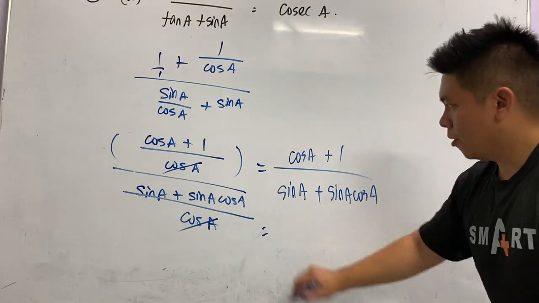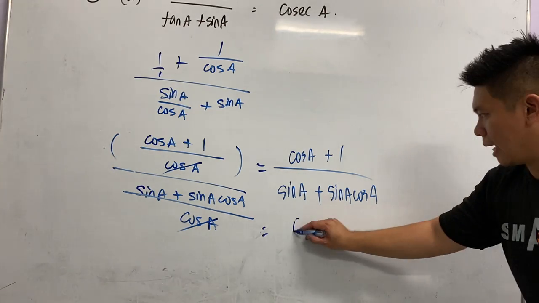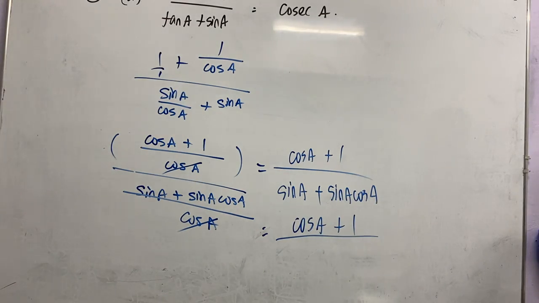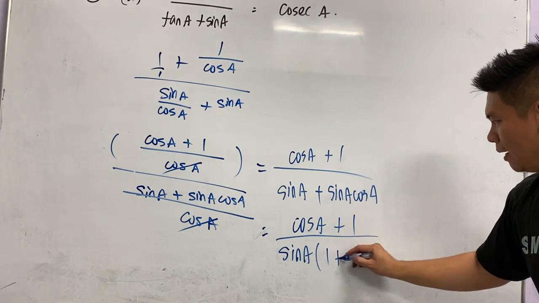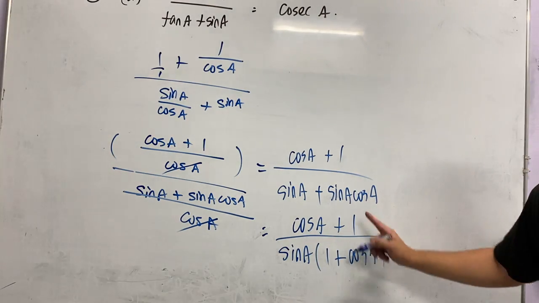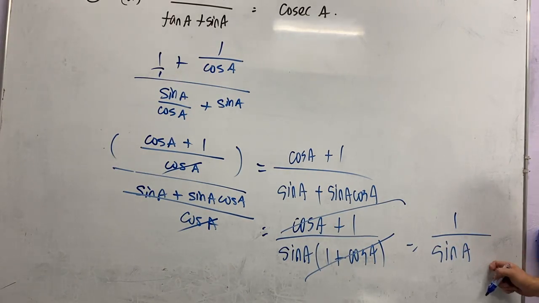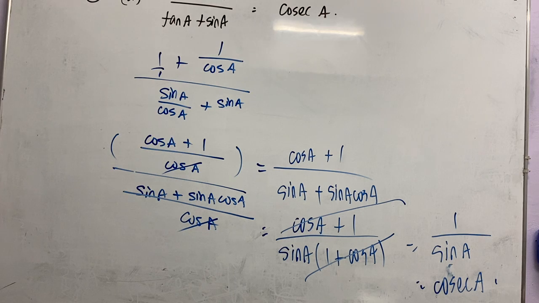Think. Cos A plus 1 bawah tu, factorize. Factorize apa? Oh, factorize sin A. Dalam tu 1 plus cos A. 1 plus cos sama kan? Buang saja, apa tinggal 1 over sin A. What is 1 over sin A? Cosecant A. Dapat cosecant A. Siap lah. Psycho kamu actually, you know all these things lah. Do it slowly, dapat jawapan dia.